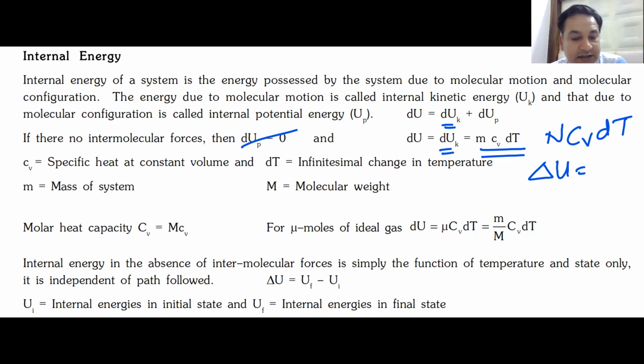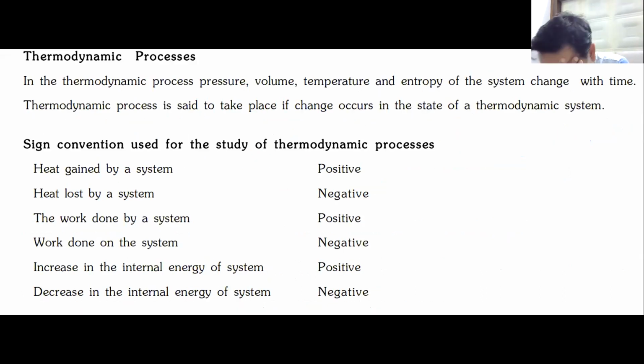That means the change in internal energy does not depend on path. For any path, whether it's for any process, the change in internal energy will always remain the same. It only depends on the initial and the final value. Correct? Yes, sir. Then we come to the part that you were talking about, thermodynamic process.